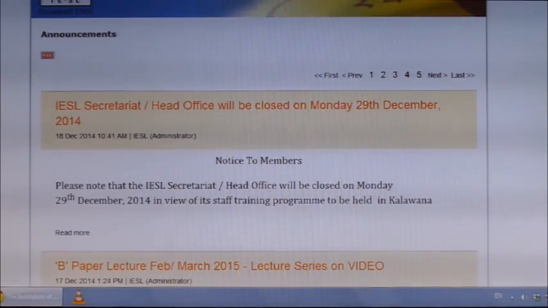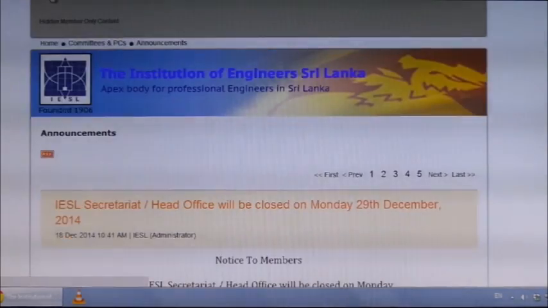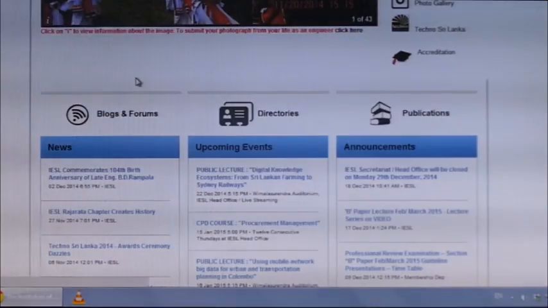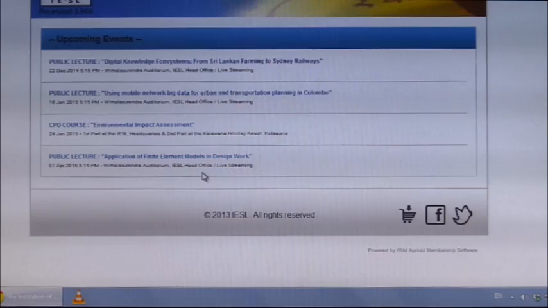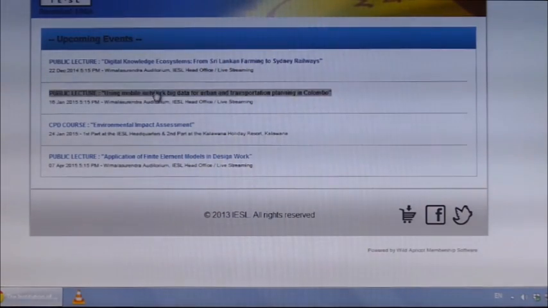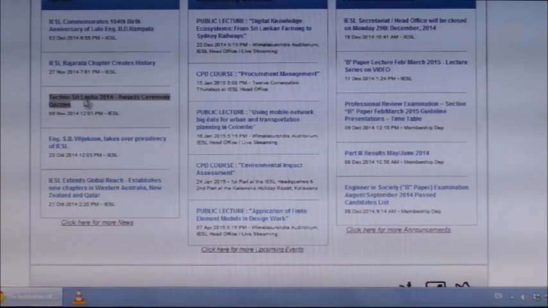Right. Now let's go back to our home page and let's go to events, where we get all the advertisements and invitations for public lectures and things like that. Here again, you have this, click here for more upcoming events. If there is anything new coming up and it's not enough space, it's shown here. Then let's go to the news section.